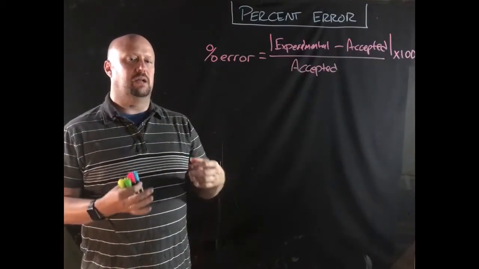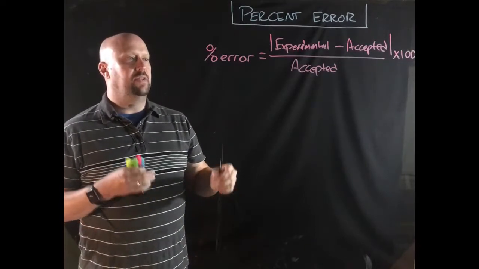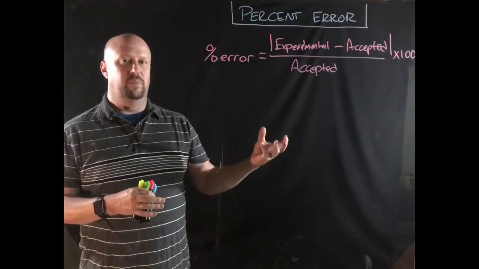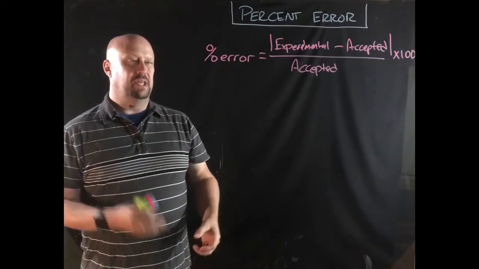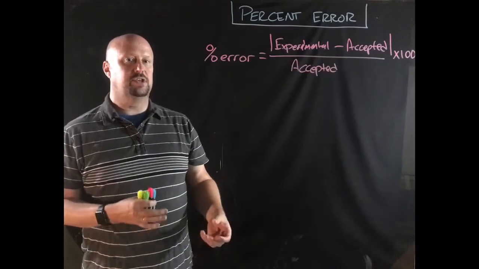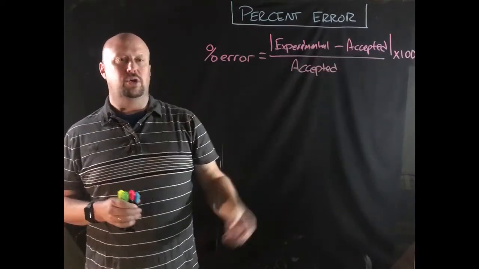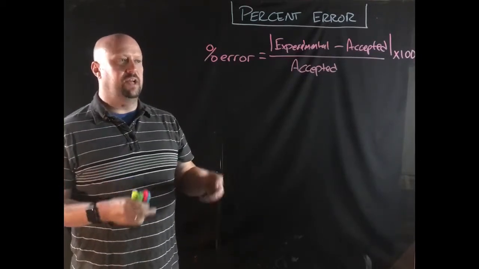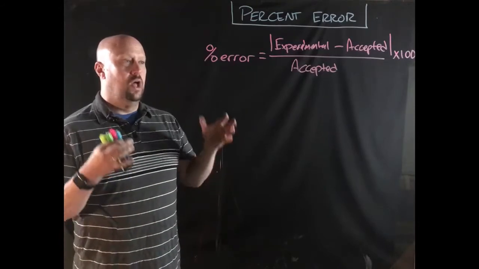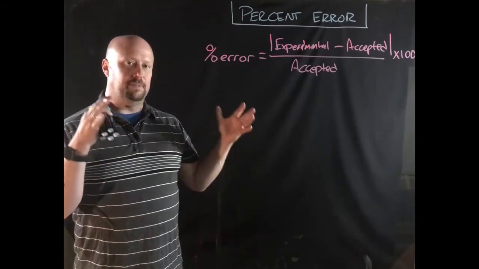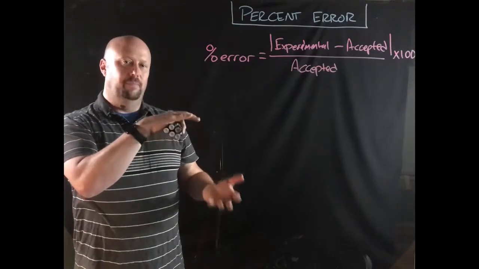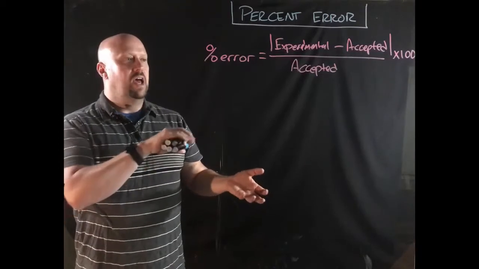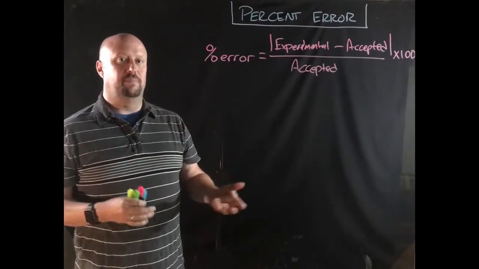If you remember, we were talking about accuracy and precision in the last video, and we talked about the fact that, hey, you were taking a measurement and your group measured that it was 3.5 grams, but the actual value was 3.0, what your teacher told you. So the value that your teacher told you is what we would call the literature value, the value that you could look up. For chemistry and physics, for a lot of science, there are actual approved, accepted values kept. There's a big, massive book called the CRC Handbook of Chemistry and Physics. You can also go online and look up those same values.